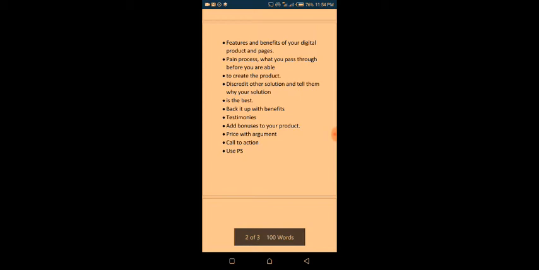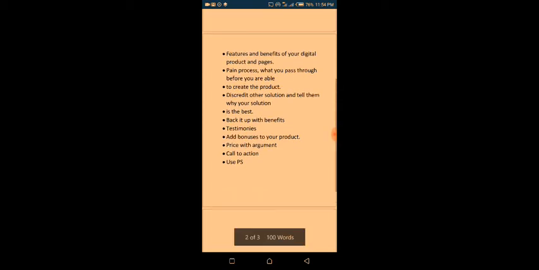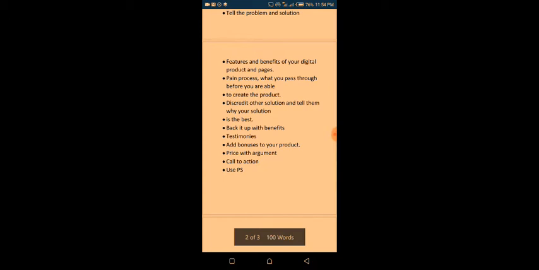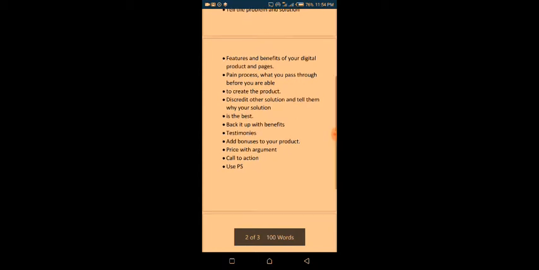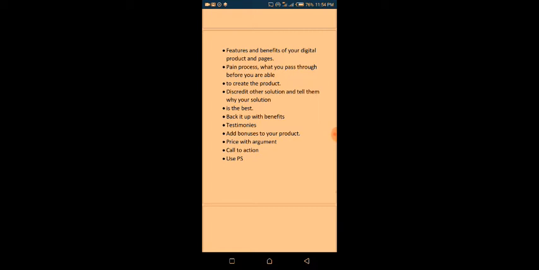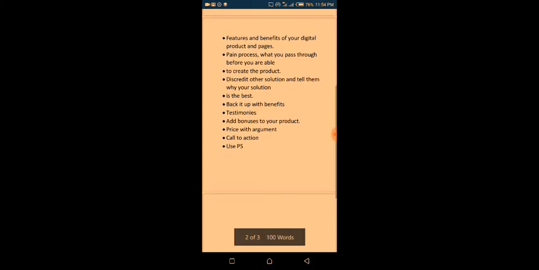So you need to think about it, maybe in health, dating, business, investment, fashion or beauty. Just come up with your product and check it very well. What are the features, what are the benefits of your products? Then you need to write it out and use it on your sales page. When you're able to know the features and the benefits and use them on your sales page, it will trigger your prospect to take action on your website.